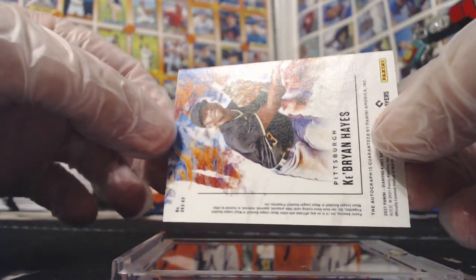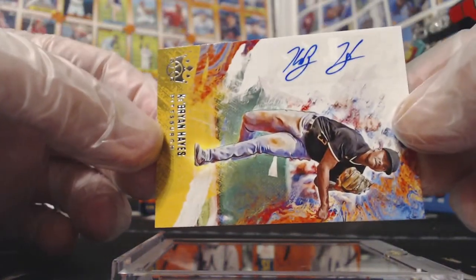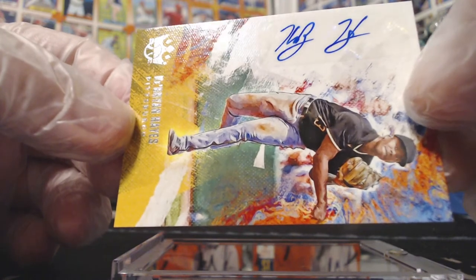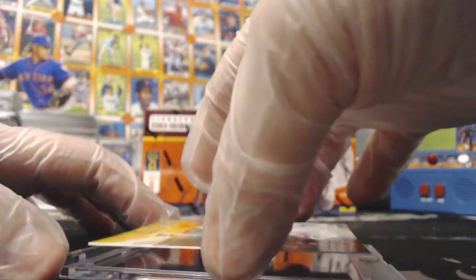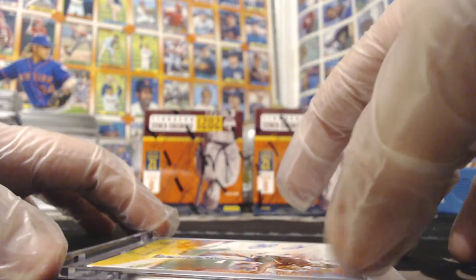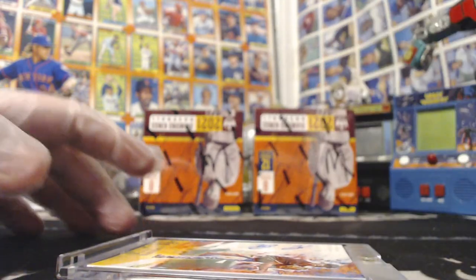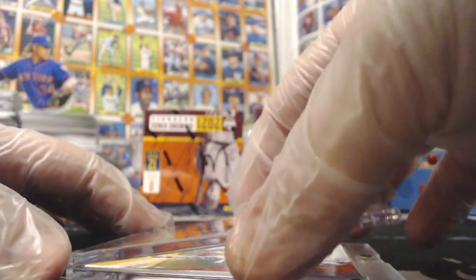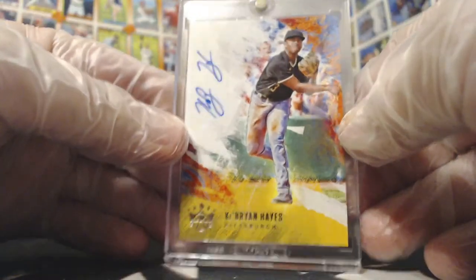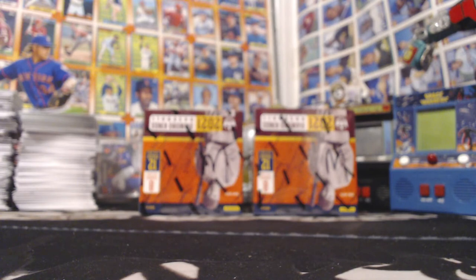Yeah, front and back, these cards look cool. Yeah, a lot of color there. Wow, that really pops. That's a great looking card. All right, guys, box three.